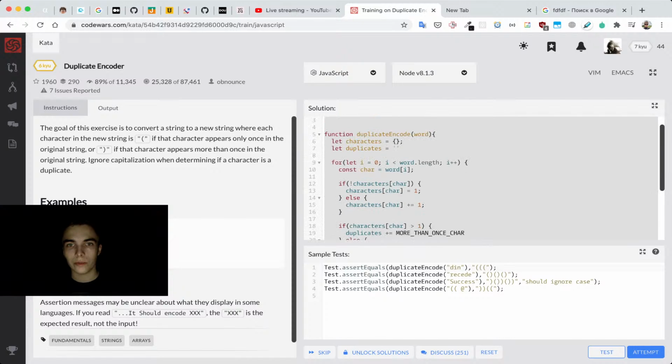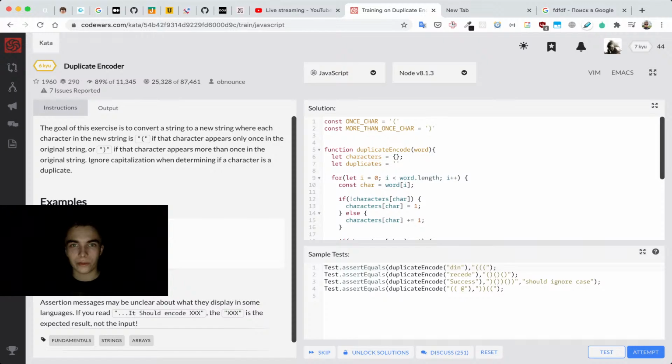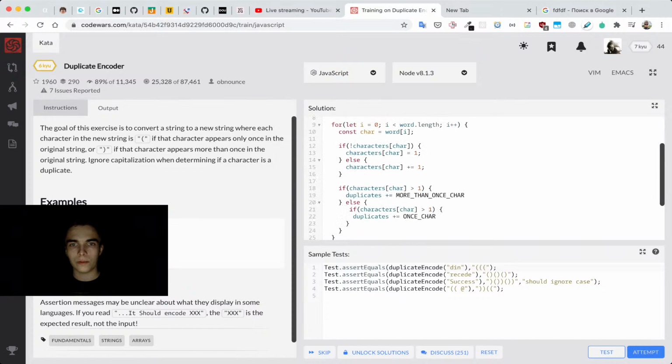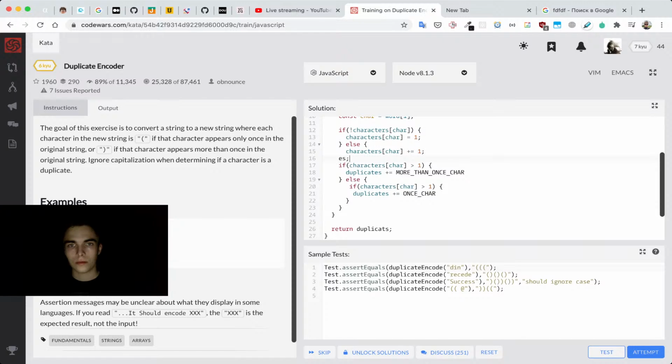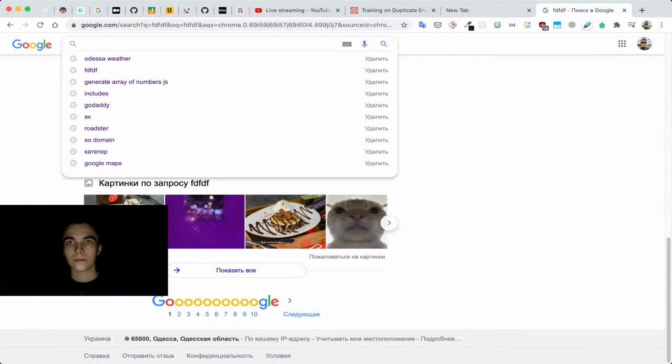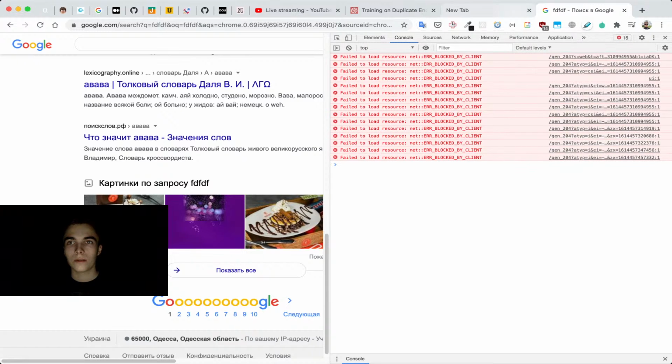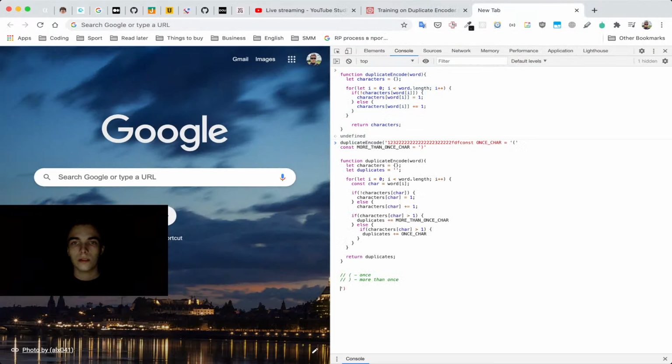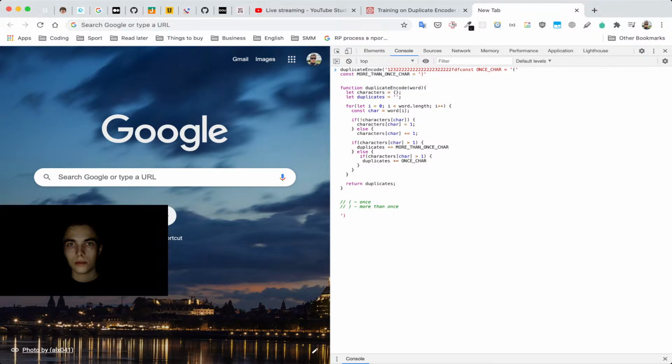Now let's check it out in the real world, like in our console, and duplicates. Oh god. And duplicates, and this is what we have. I think this one is a colon, and we can duplicate, expected out of input.